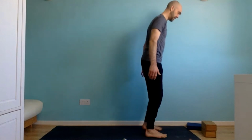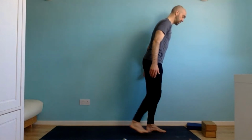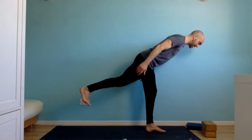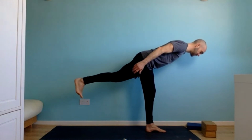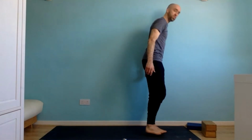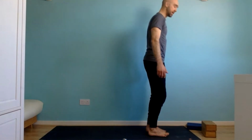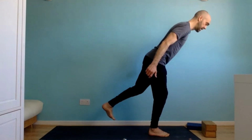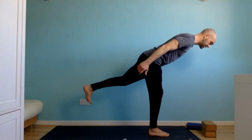So soft in the left knee, start to hinge forwards. As the chest lowers, the right leg reaches back like a counterbalance. And then from there, we draw our way up. And we're going to take 2 more rounds to each side. So keep the spread of the toes, keep a little lift of the belly button to the chest. So we're engaging the abdomen, helping to steady the balance.